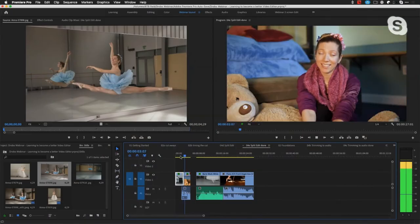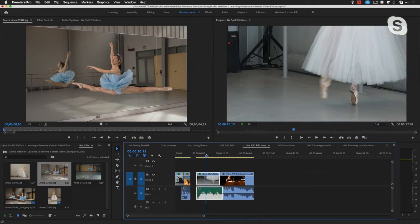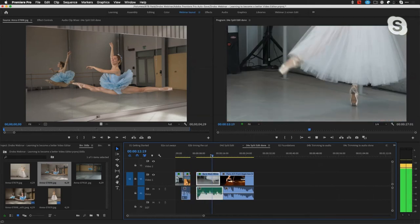Let's go ahead, and I have these done already. You can see what these look like again. This is probably a little more fine-tuned. I'm Anna Russell. I'm a dancer from... So because we see her and hear her first, it'll be a smooth transition, and then here with the piano.